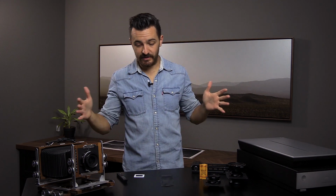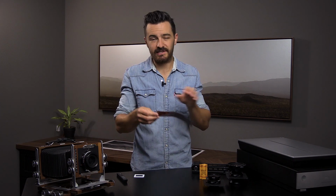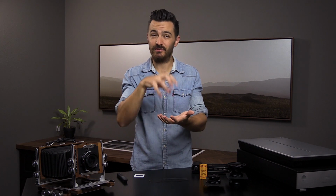As for printing, like in books, this is something I've been grappling with because I really want to do a book sometime within the next few years, and I do a lot of 6x17. So I'm toying with doing like a really wide format book so that I can have the entire image on one page. I don't really like to spread it across 2 pages because then the middle of the image gets lost in the crease. And a lot of my panoramic photography, the center of the image is actually the most important part, so I don't want to lose it in the crease. So that's something I'm going to have to figure out later.